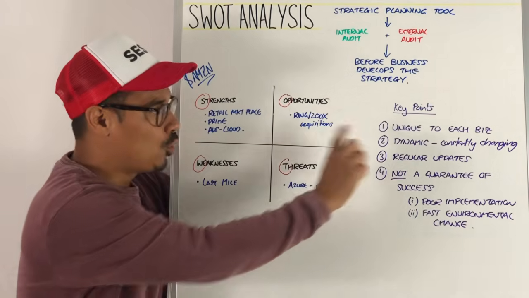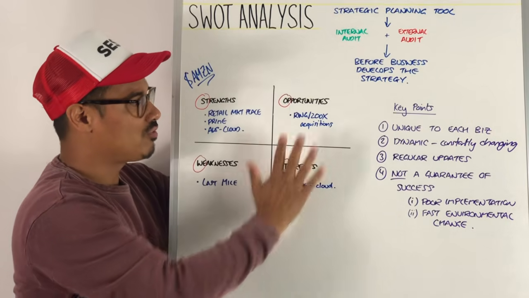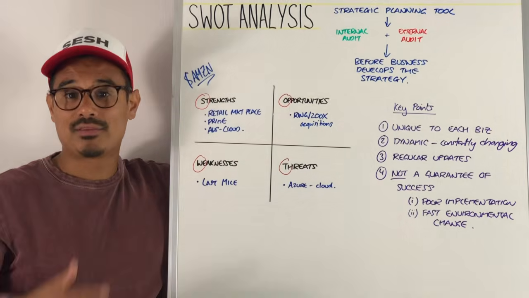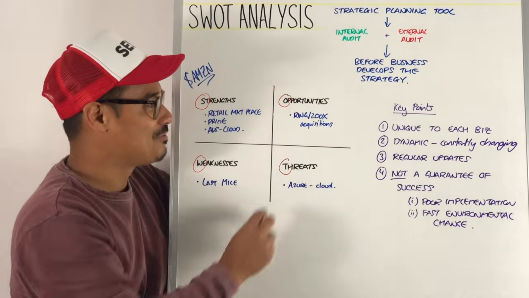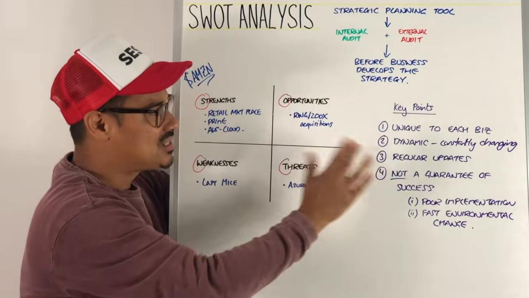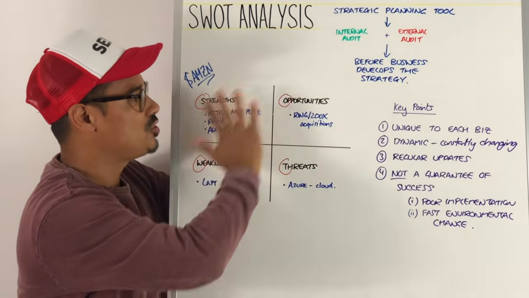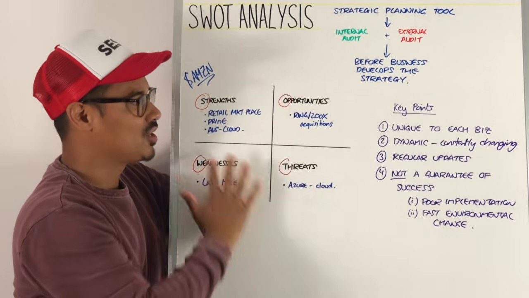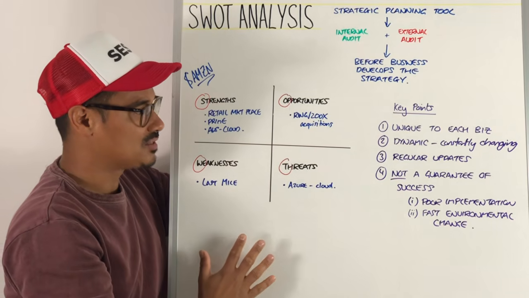Be sure of that. Also, you could do this SWOT analysis right now, and then, given the rate that Amazon go out, they might have purchased someone already within this video. So the SWOT analysis is dynamic, it's constantly changing. So you need to make sure you're doing regular updates with SWOT analysis for that business.